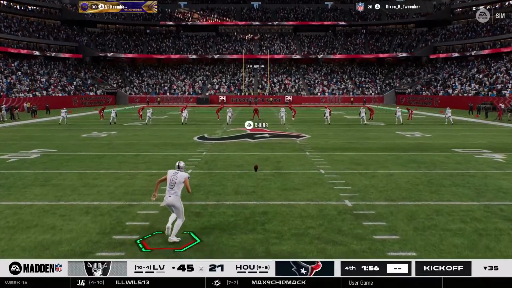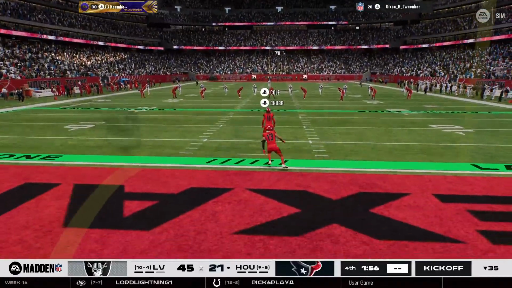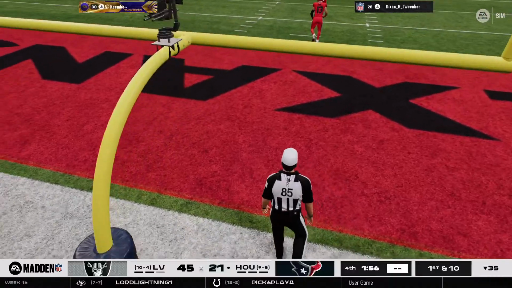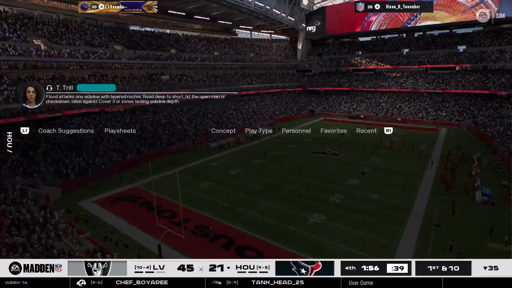The kickoff team is out on the field, and we're back to it as the kick's away. The return team is going to let that one go. It'll go through the end zone. It's a touchback.